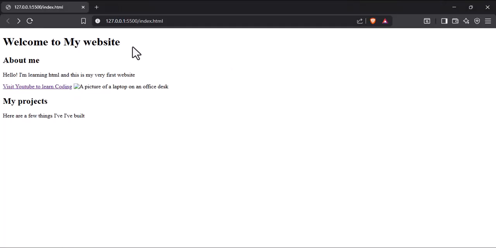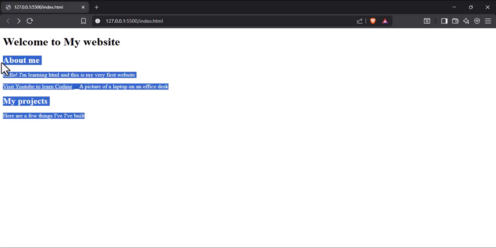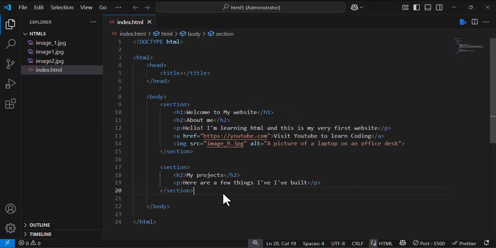So as you can see, we still have the main title here, the subheading, the about me, and the other subheading, my projects. But as you can see, these things don't really look like they're separated. So why are we using the section elements? Each section will later get its own visual style using CSS when we get to the styling of the web page later in this series. So this means we can use different sections to style everything that's in between together, such as adding background colors, spacing, the layout. That's what we use sections for.